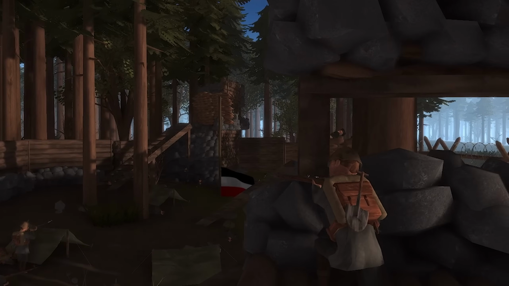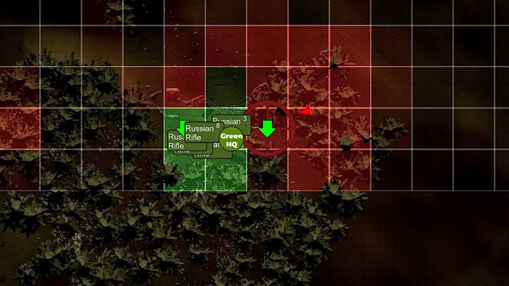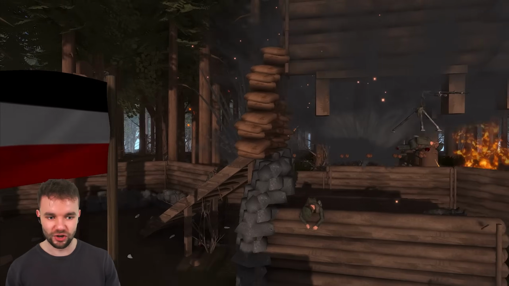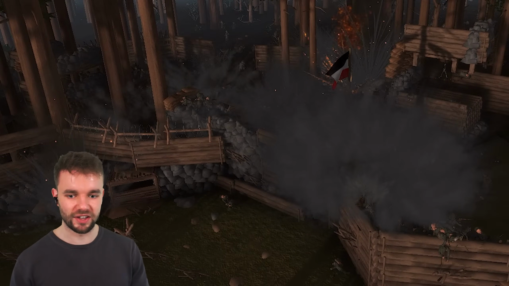They're now using our positions against us. They're hoisting the German flag. What a catastrophe. Tell you what, lads, scorched earth policy. Let's go. If I can't have this fort, then nobody can. Oh my god, it's actually just... Wow. Well, that worked. Yep, good luck using this as a defensive structure.